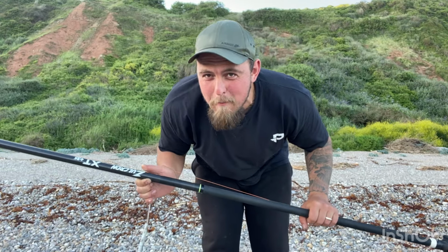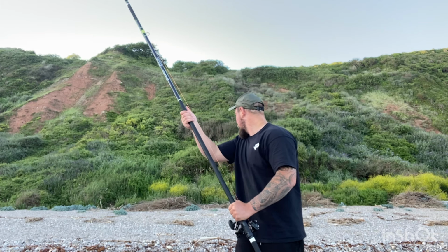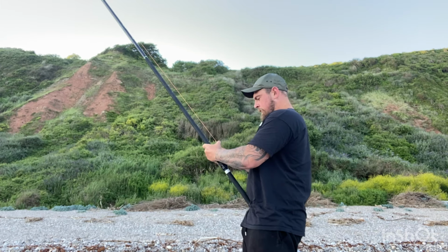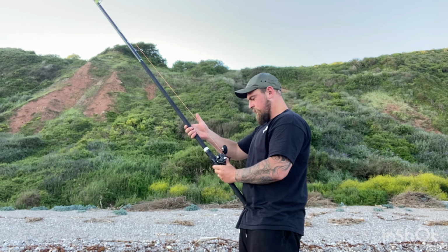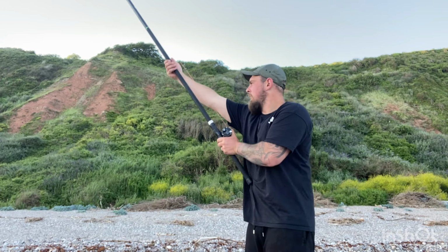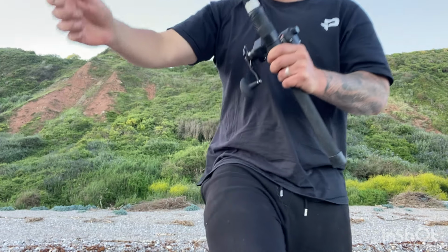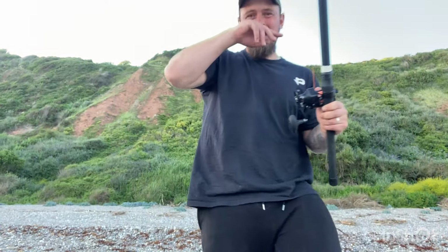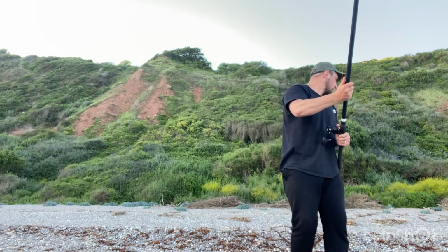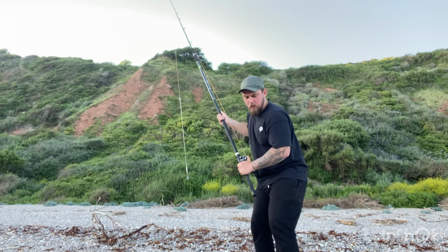Let's see if we can send the bait out there. Right then, I'll just adjust you there a little bit. We're going to send it, maybe. Right, it's a bit of a dodgy angle because it's higher above me, so I don't know if it's going to work. But we'll try. All we can do is try. Let's just cut you off there because it's a big stick. I'm just trying to get a better position on the bank. Right, here we go.